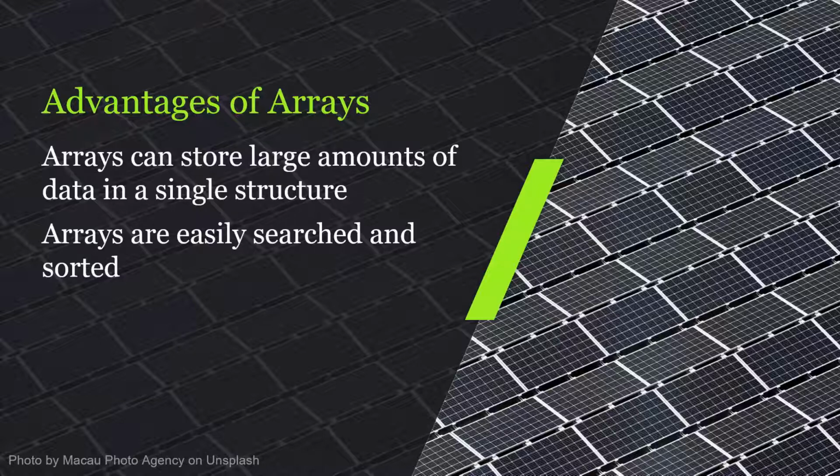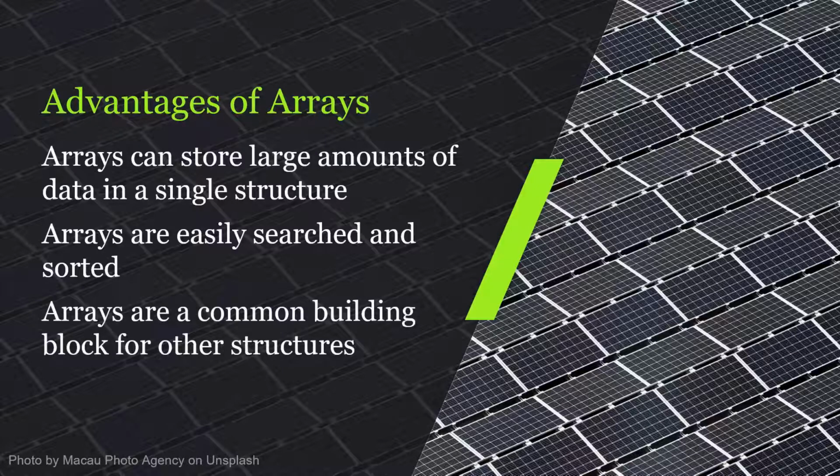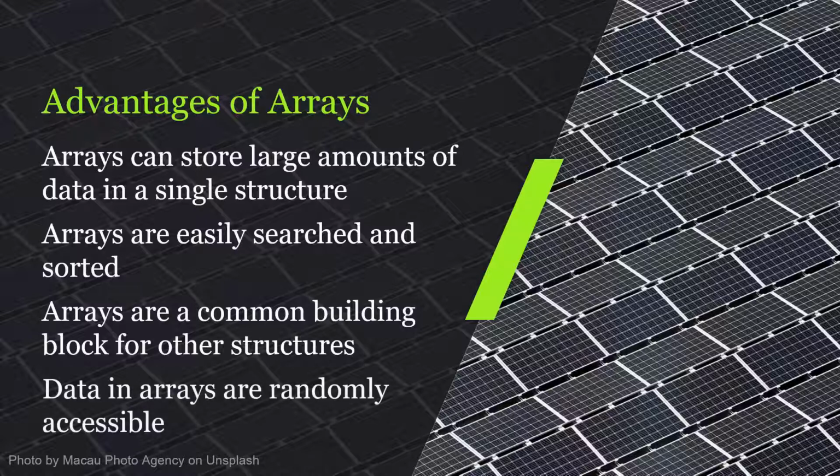And because of this, we find that arrays are common building blocks within other data structures. One that we're going to see later in this lecture series are trees. Arrays are a common way that we store the data that belongs to a tree. The reason we see this is mainly due to the property that data in arrays are randomly accessible. That's one of the key things: we can hop around the array as needed and grab the data and move the data. And that's why it's a pretty common building block.